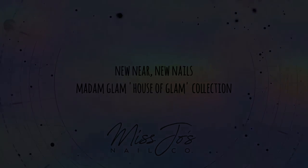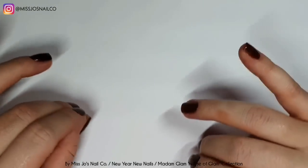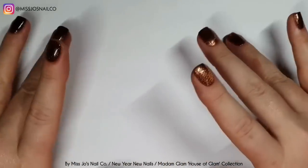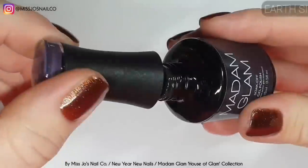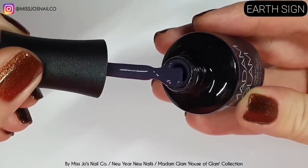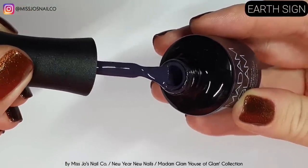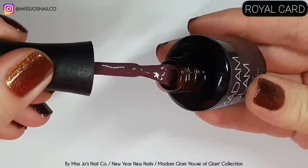I'm back. I feel like we have so much to catch up on. It's been a while, but we'll jump straight into the new Madame Glam January collection, which is called House of Glam. So we'll have a look. Oh my goodness, look how delicious and dark that one is. I love it. We'll have a look at them and then we will swatch them.